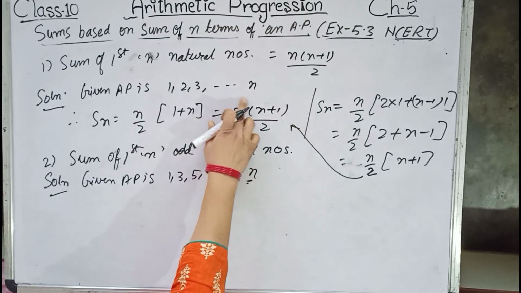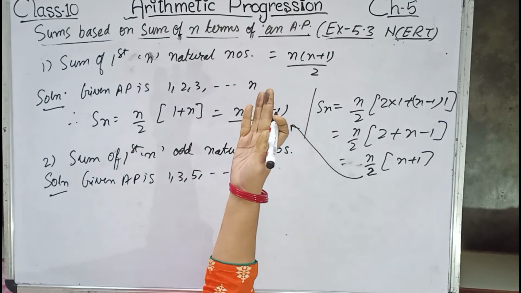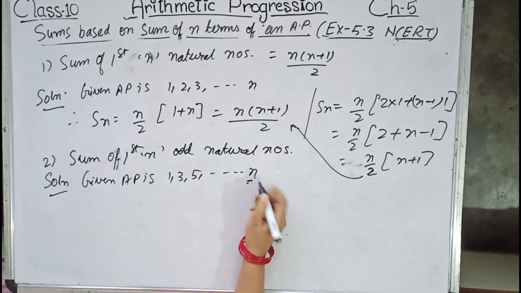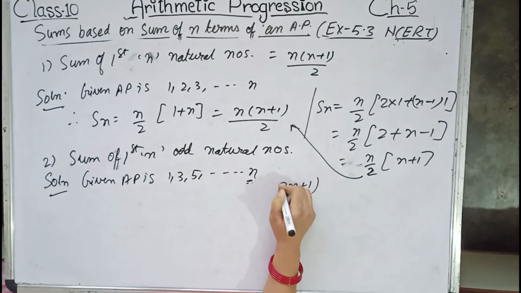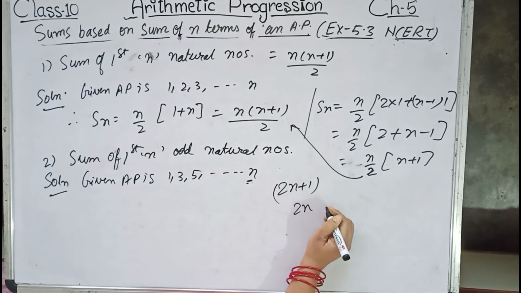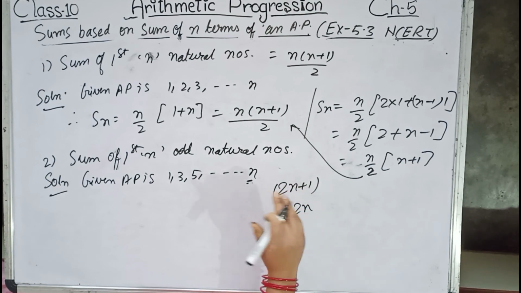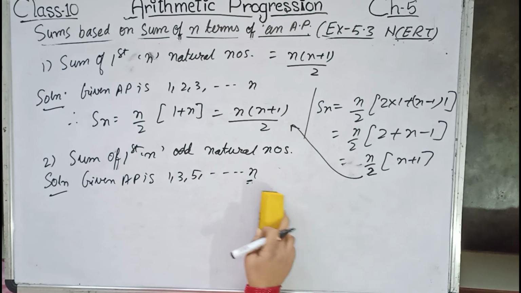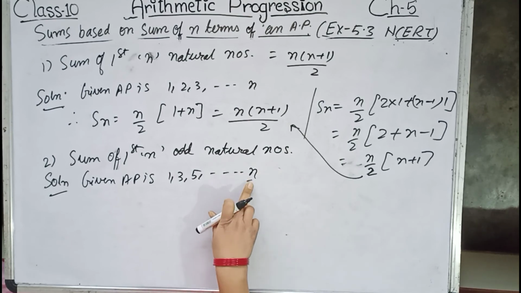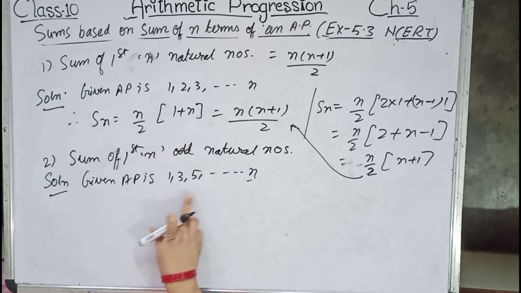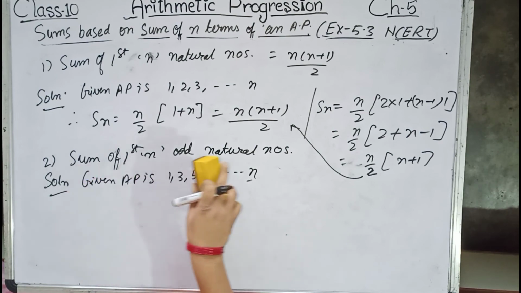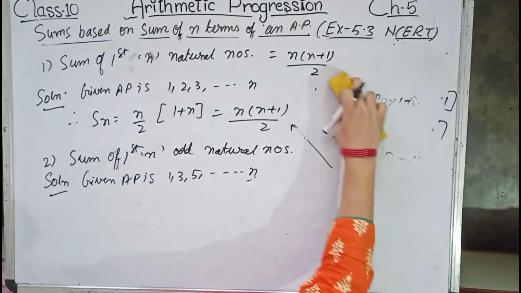Now the set of the natural numbers we know is 1, 2, 3 up to n. That is the nth natural number we can consider n. But the nth odd natural number we cannot write n. Nth odd natural number we write in the form of 2n plus 1. Nth even number we write in the form of 2n, or over here 2n minus 1 also we can write, depending on the value of n what we consider. So over here the nth odd natural number I am not writing in the form of any format. Simply I am writing n. So I will not be using this first term plus last term formula. I will be using this formula and I will be getting the general term of the sum of the first n odd natural numbers. So let us do.